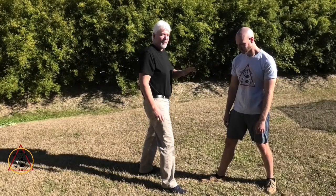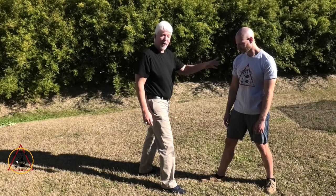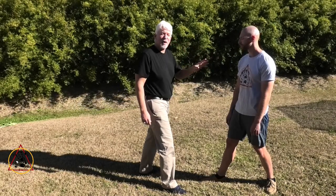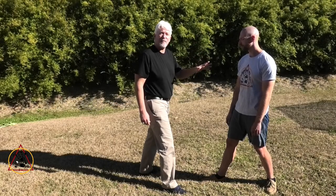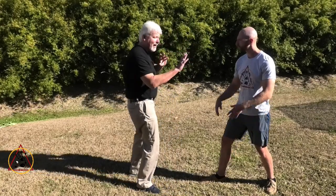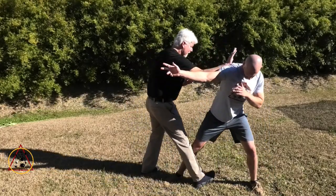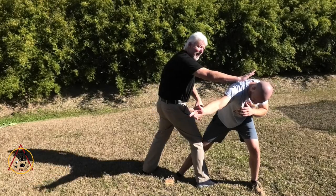Since we're concentrating on the hooking step, I'm not going to go too far in depth on our upper body work or hand work, but I'm going to do some just so you'll know how hooking step can be properly applied in a self-defense or fighting situation. So here, say he has a ready stance, or he's coming in, again, he comes, and you see me pushing, strike to the head, and I step past him.